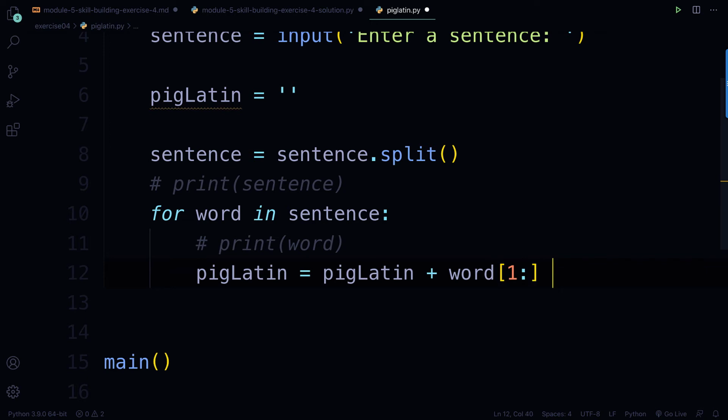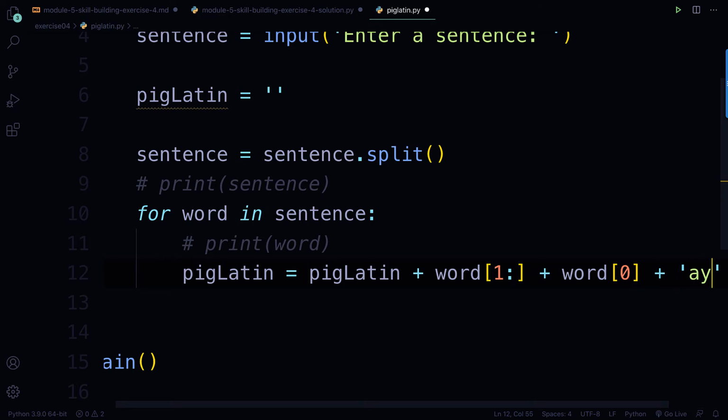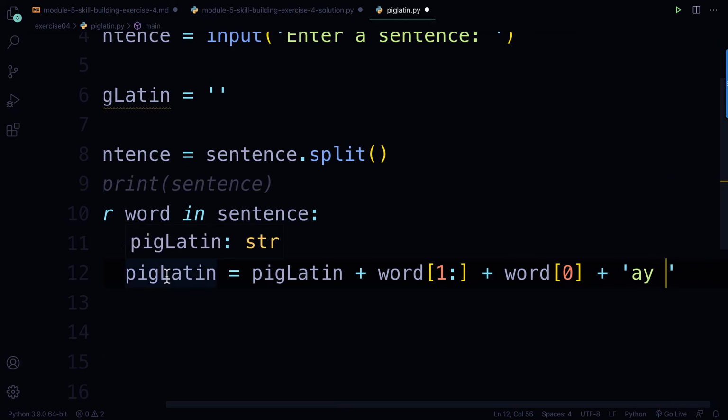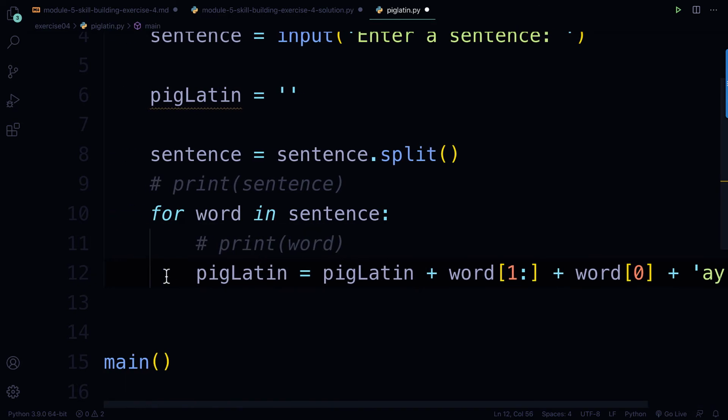Then I want you to add on to that the word's first letter, which is in position 0, add on the AY, and put a space because we like spaces between our words.